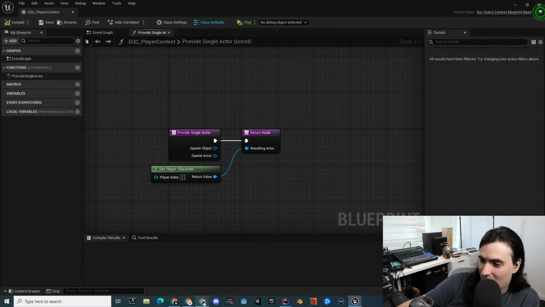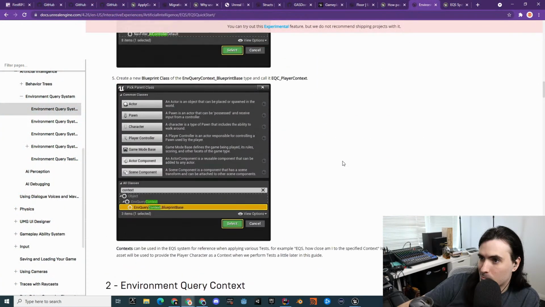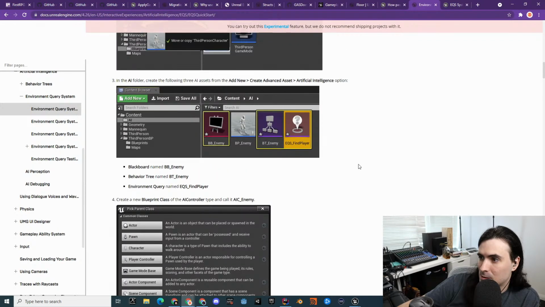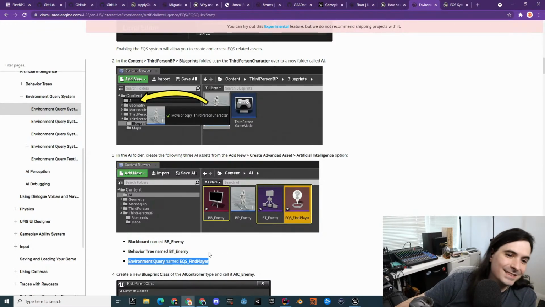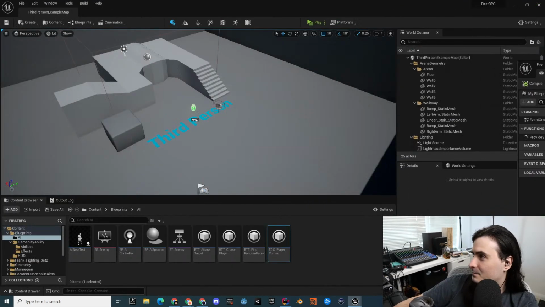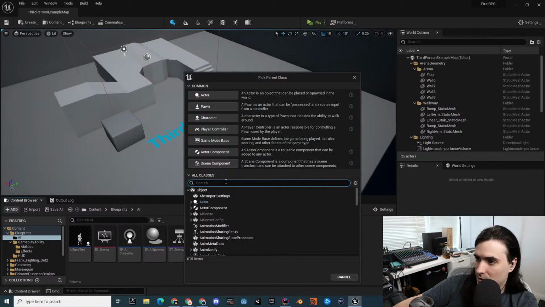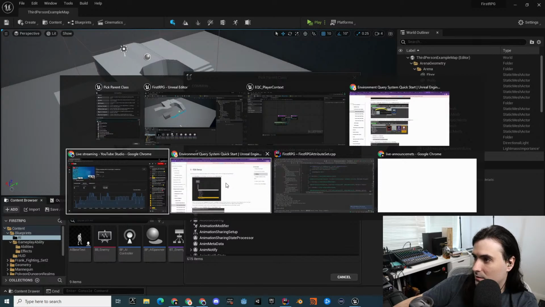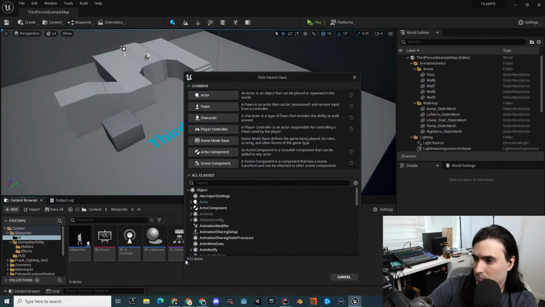I definitely have got to have missed a step here. Oh, here we go. I did miss a step. Environment query named EQS find player. Okay. So I did miss a step here. So here we'll do a blueprint. And this will be environment query.